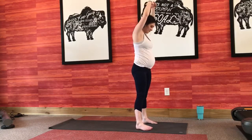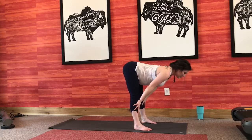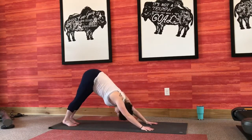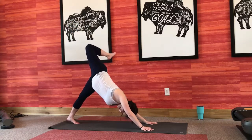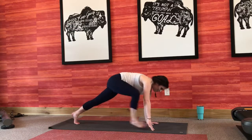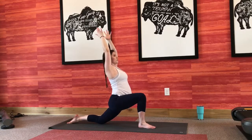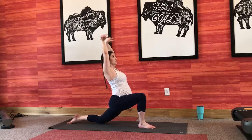Building on that big deep breath in, exhale, forward fold. Inhale, flat back. Exhale, folding right back down. Step that left foot back once more, press your chest forward, arch your back. This time we're just going to step it back to our downward facing dog. From here, inhale, reach your right toes all the way up. If you'd like, you can bend your knee and open your hip, getting a nice side body stretch. Exhale, step your right foot up and through your hands. We're going to lower our left knee and come all the way up to our low lunge, Anjaneyasana — one of my favorites. Make sure your belly is staying nice and strong here, that left hip is pressing forward.